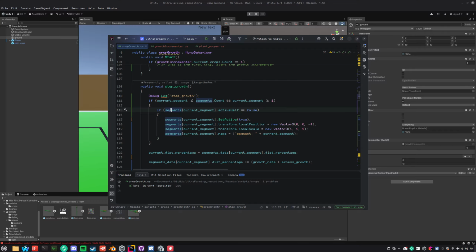So, if the segment is not on at the beginning, which none of them are, turn it on. And then set its local position to the same as every other crop, which is 0, 0, -4. And then set its local scale to 1. And then name it.